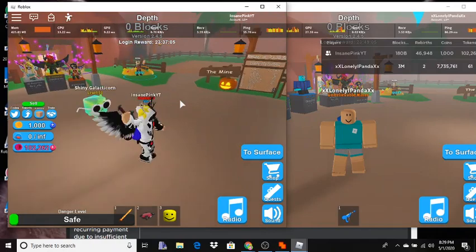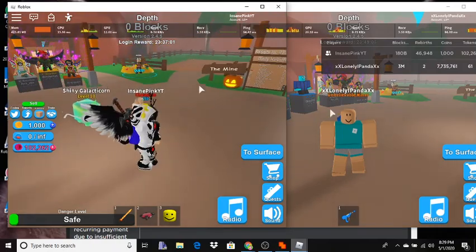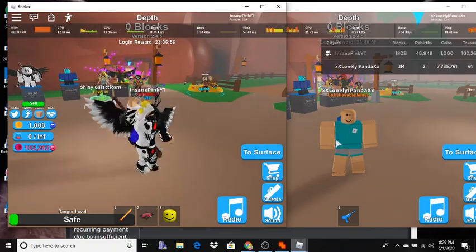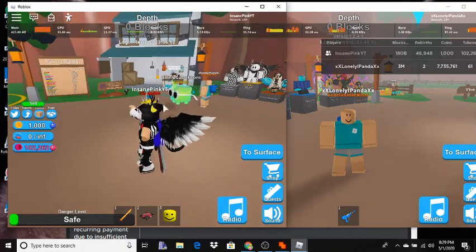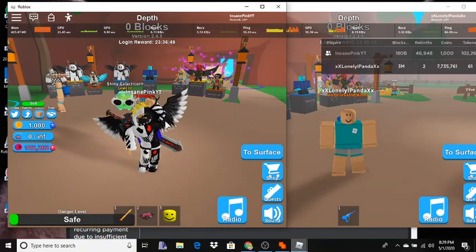So, you're at that point. You got your two browsers open. You can either use your main account, or you can use two alt accounts, but you need two accounts open at the same time. I personally have a VIP server to do this, but you can do it on a public. It's just not as secure.